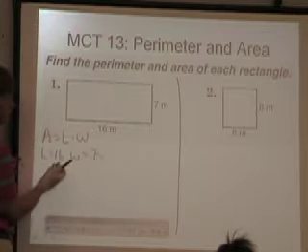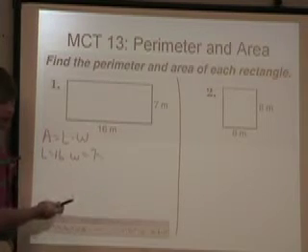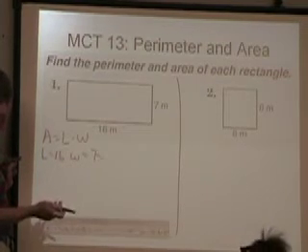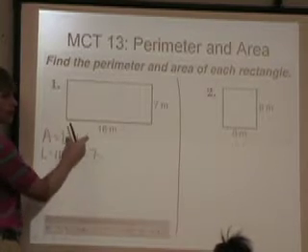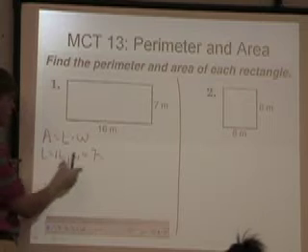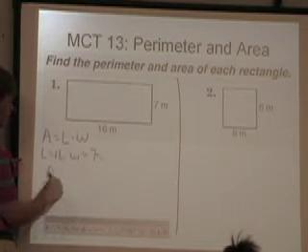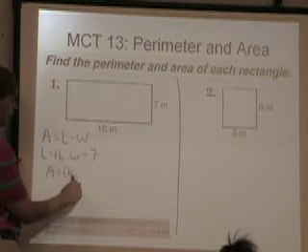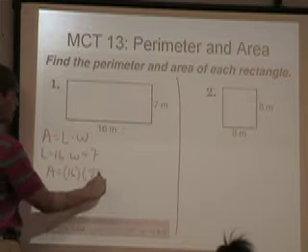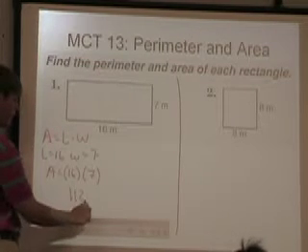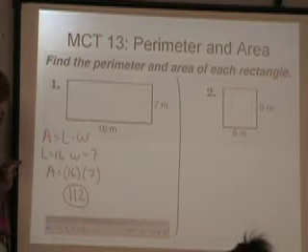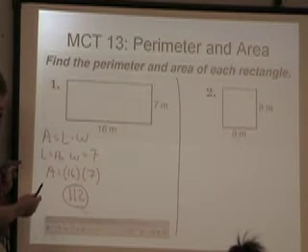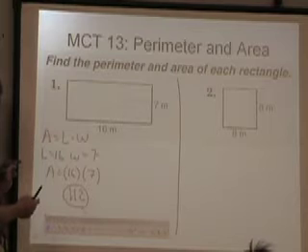Now, if you said the length was 7 and the width is 16, that's okay. Doesn't make any difference. Okay? Now we just, what's it called when you plug a number in for a letter? Substitution. Well, we're going to substitute these in. A equals 16 times 7, which is 112, right? So there's your area right there. Okay? But we're not done with this problem, are we? It has two parts.